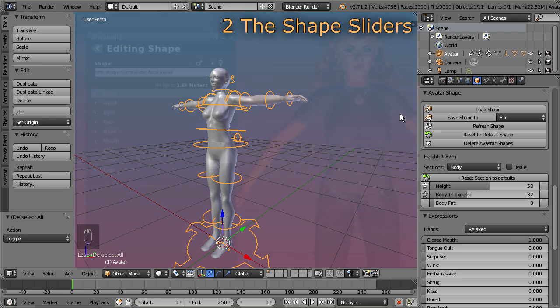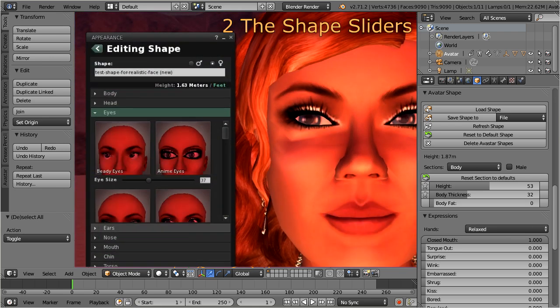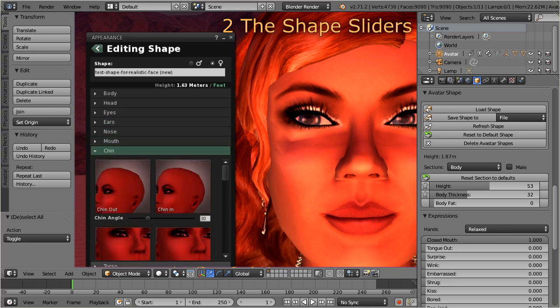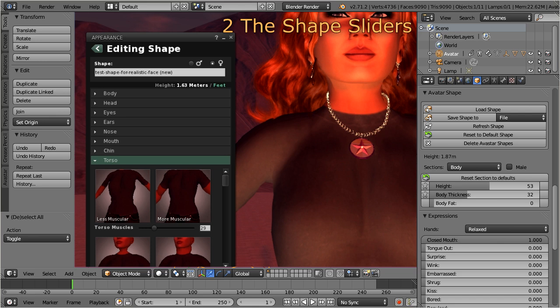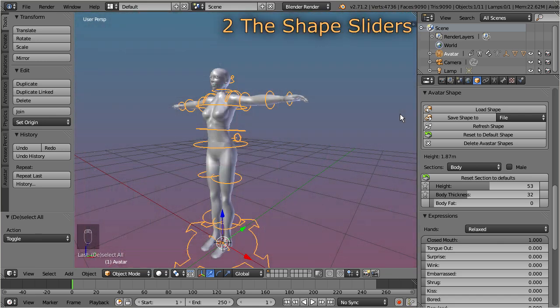Now I already told you that Avastar is fully compatible to the Second Life avatar. And this includes the avatar shape sliders, which you use for modifying your Second Life avatar shape. Well, the shape sliders here do the same job in Blender. Okay, let's examine the sliders in more detail.